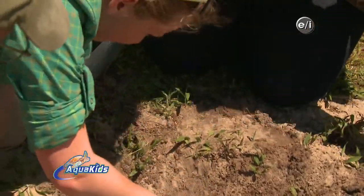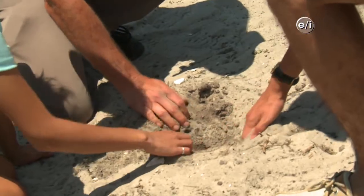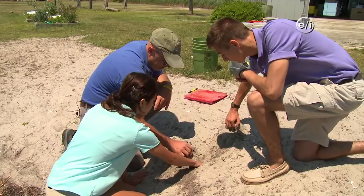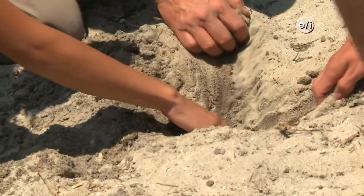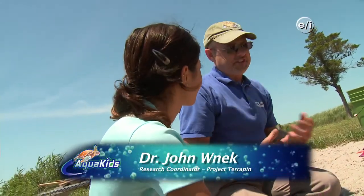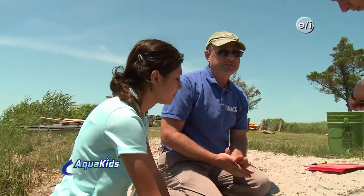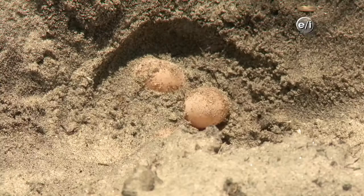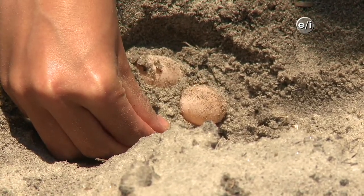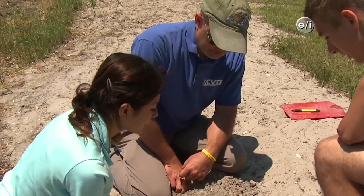So what we do is we just gently excavate the surface here. You can gently move some of that soil away and then I'll go down and find some of the eggs. So how far deep do the females usually bury their eggs? At Sedge Island, usually a few inches deep, all the way down to about six inches. The deepest nests we find are usually about six or seven inches at best. Feeling the eggs, I notice they're kind of pliable — not very squishy, but I can still kind of feel through them.